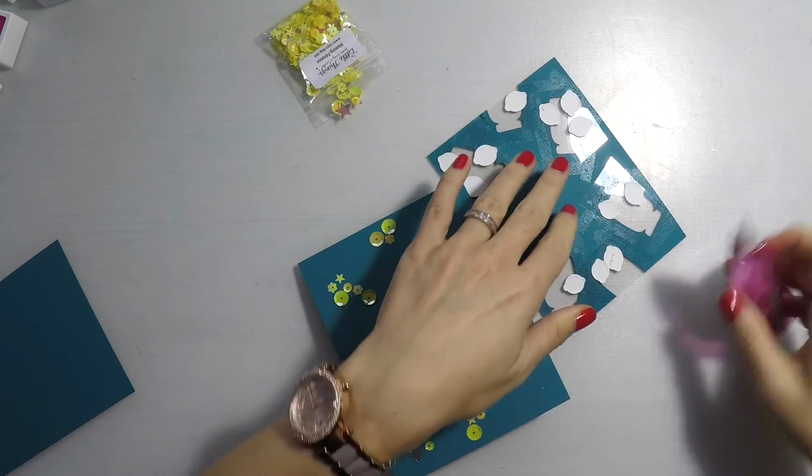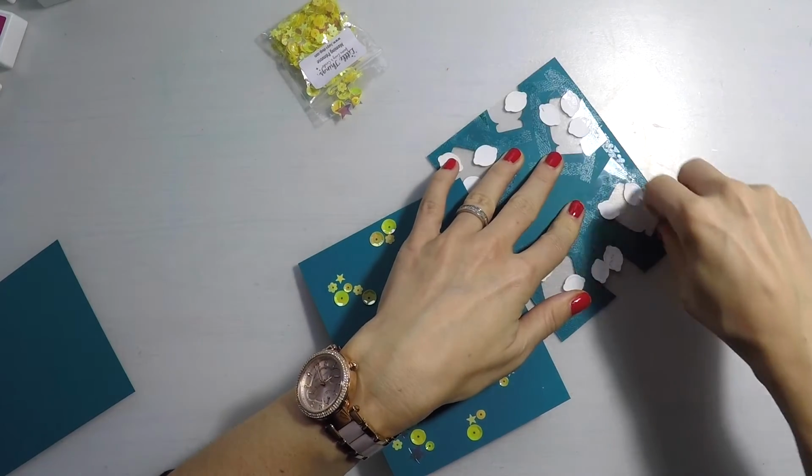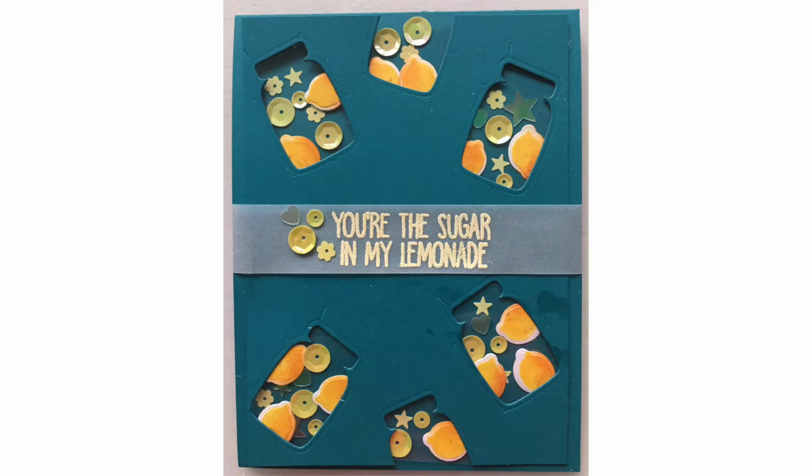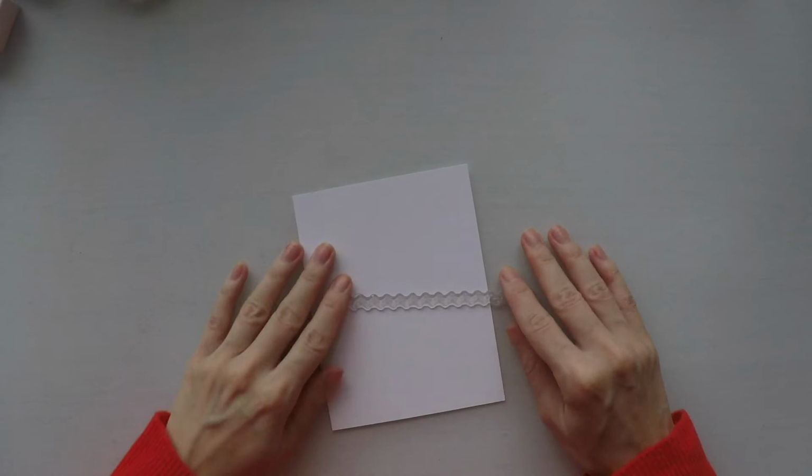It's all ready now, so I'm going to stick this card front on the card base that has sequins with tape runner. And after this, there is one more step that the camera didn't capture. I stamped my sentiment on vellum paper and wrapped it around my card in the middle. I used embossing powder, Bonjour Butter from Lindy's Stamp Gang collection, because it was going with the colors of the card. And I stick some more sequins next to it. So let's move on to the next card.